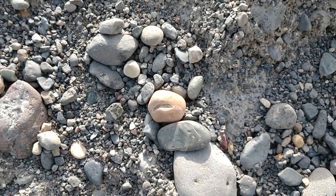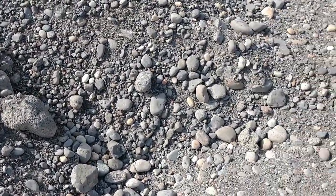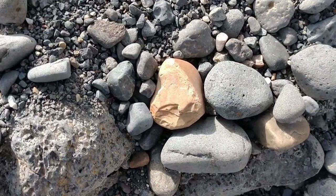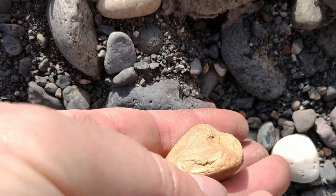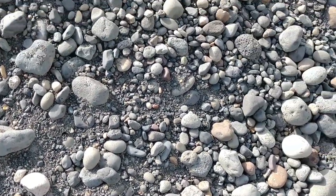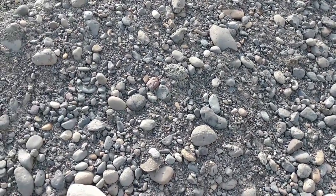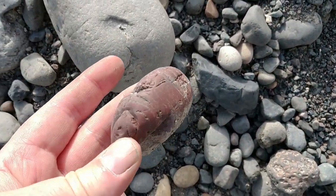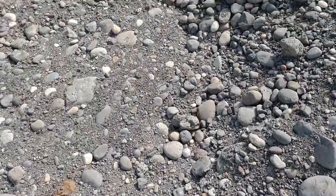Pretty much after jasper or agate here, or petrified wood. Now, let's see what this here is — it's got chippings like jasper, and it feels like jasper. It's got a little bit of a sheen to it. We'll keep it. There's a piece of red — that might be jasper. Yep, that is. That'll polish up interesting. Might be able to take a small slice out of it. So it goes in the bucket.